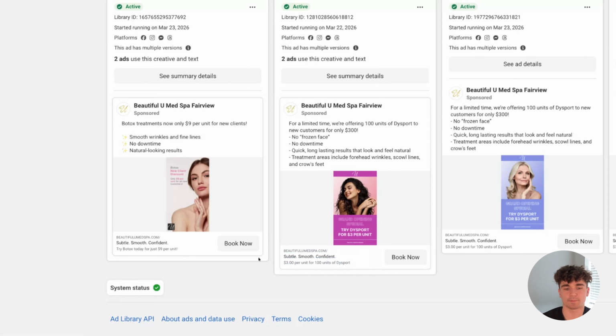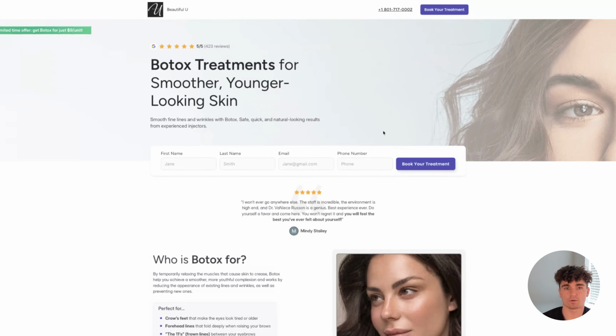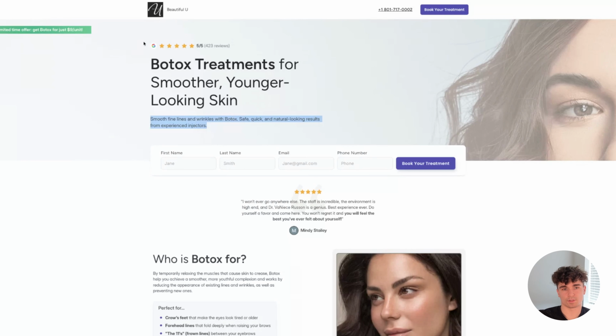Okay, now I want to take a look at their landing page and see what that looks like. Okay, so I'm actually surprised here. This landing page looks pretty good. Quick things to highlight. You always want reviews at the top. This is something a lot of people miss. As soon as they come on your landing page, they need to know that you get good results. So reviews at the top is good because a lot of times, people are on mobile, right? So they're not going to see everything down here. They're only realistically going to see this part right here. So you want to get as much info as possible into here, in as clear a way as possible. So just showing them right away what you're doing is great.